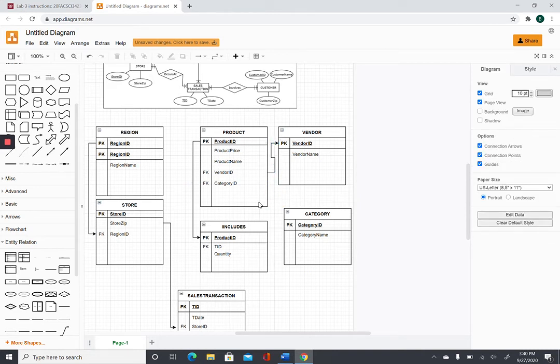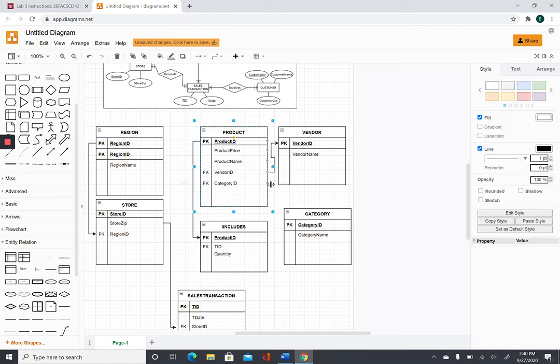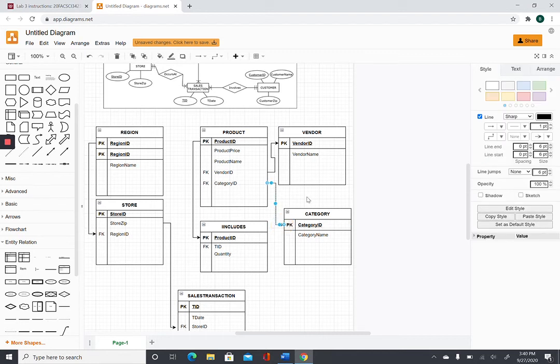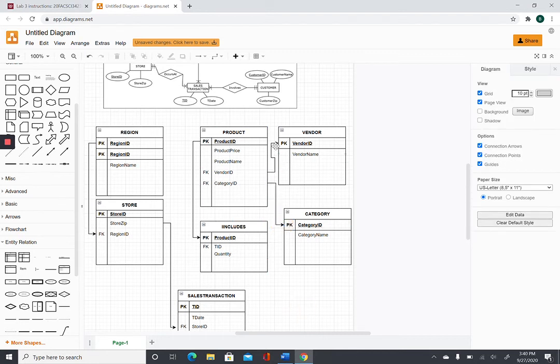We did have a foreign key category ID and category ID connecting right here, so I'll be drawing a line. I have really tight space, but I'll be giving my best. Here we go. This is kind of okay, better than the top one.